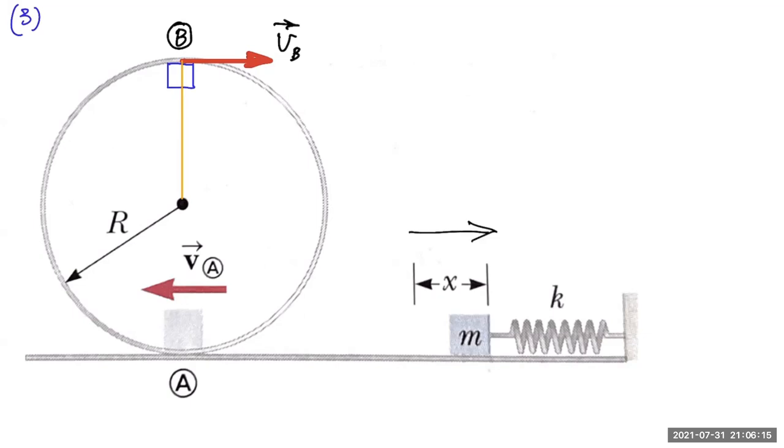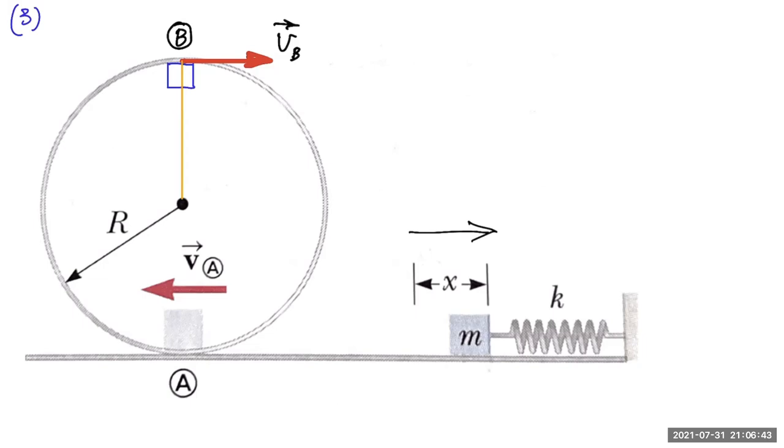And then you let go of the block. Of course, it's going to accelerate forward, right? And it will reach the bottom of this circular loop at point A. So it enters this circular loop at point A with a speed VA. You can find what VA is, and then it proceeds to climb this circular track frictionlessly.